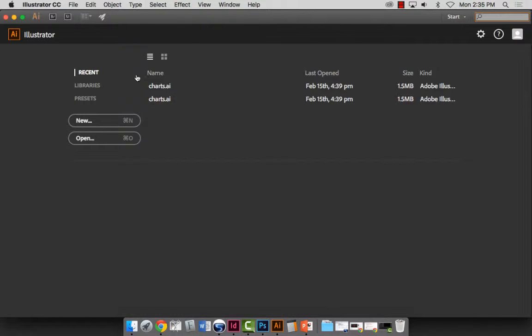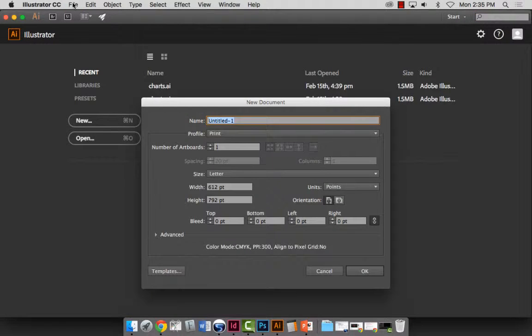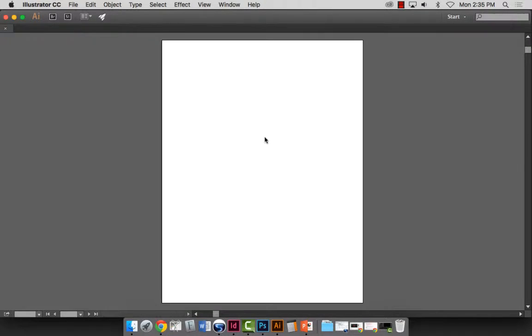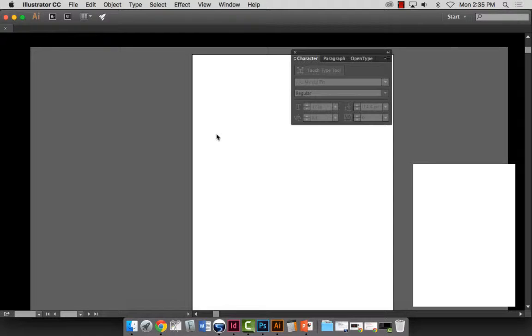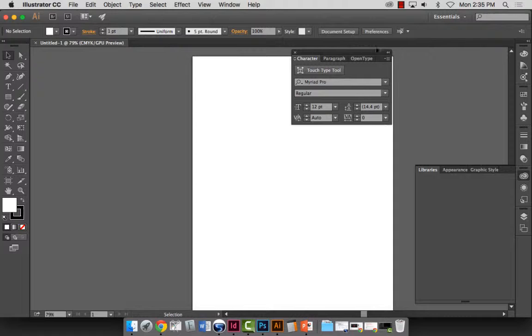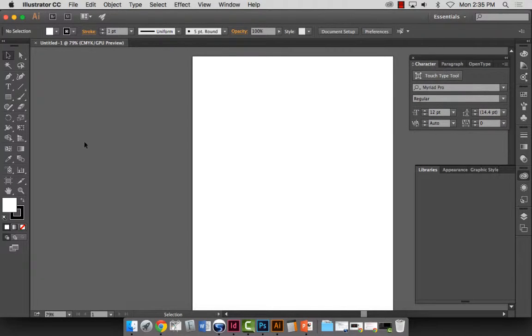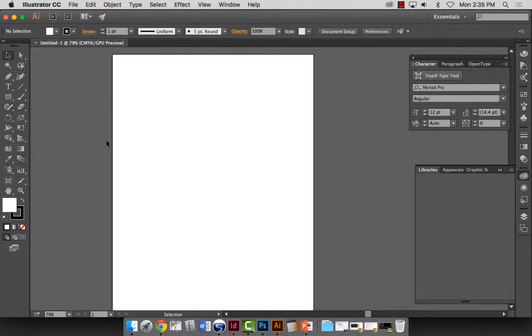I'm going to open InDesign, or I'm sorry, Illustrator. I'm going to create a new file, File, New. And I'm going to do this thing called image trace, which is either God's gift to designers, or if people don't use it correctly, it just looks like the devil's work. So this is a great thing, and it can be an awful thing. It depends on who's behind the wheel. You know, a Lamborghini is only as good as the driver.